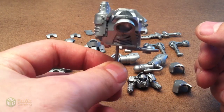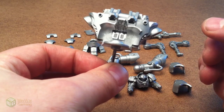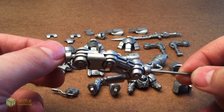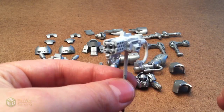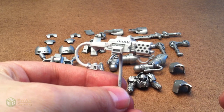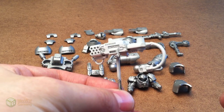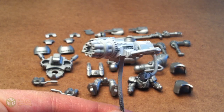I'd like to start off showing you some of the partially assembled parts that we'll be painting in this tutorial. This is the chest back assembly. This is one of the assembled legs with one of the armor plates already attached. This is the heavy incinerator, which has been primed in white as opposed to silver for all the other parts, because it will not be majority silver when it's finished, which is the same case for the Gatling silencer.